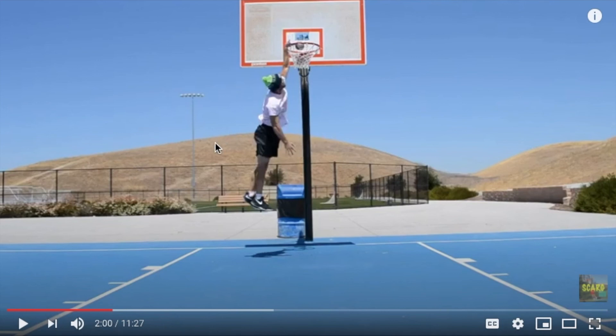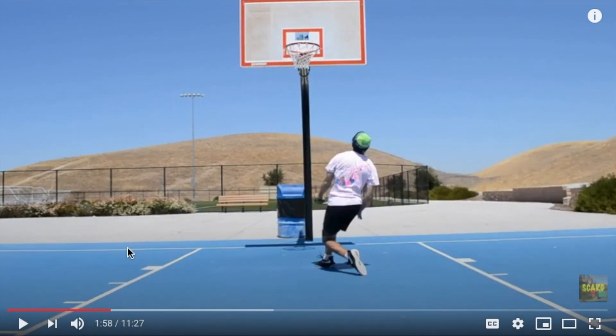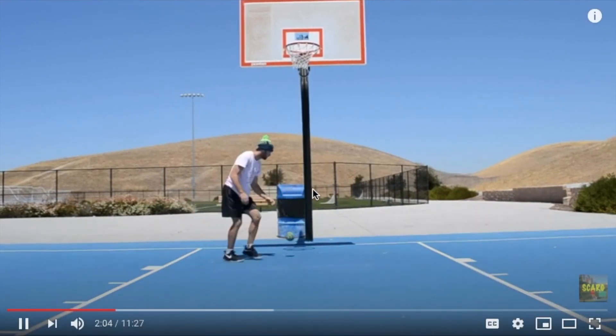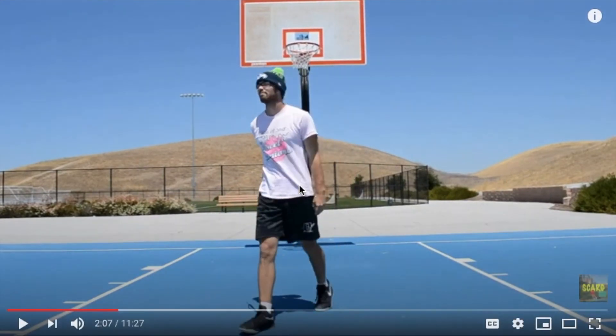Lastly, it's the same as the two-foot approach — you want to keep your body as upright as possible and look up to the rim or neutral. You don't want to be leaning forward or else you're going to jump too far and not get as high. That's going to be it for today, guys. I hope you found this video useful. There are a ton of good tips here, and I can almost guarantee you're going to gain at least a few inches after you master them.